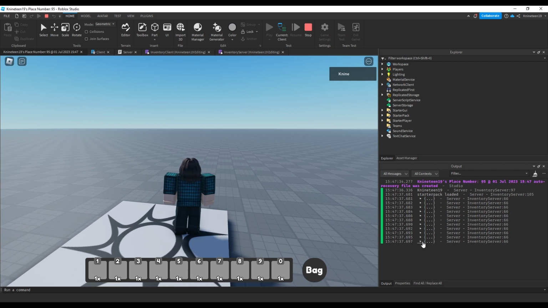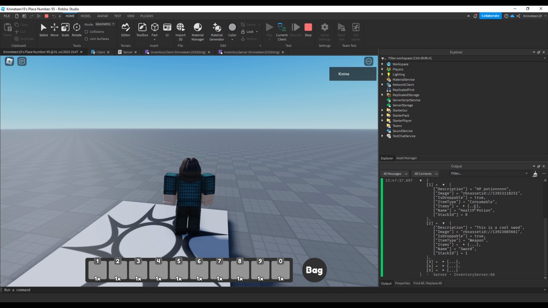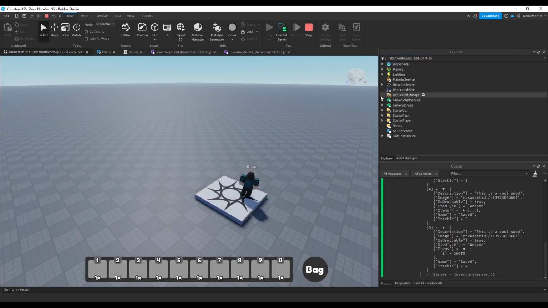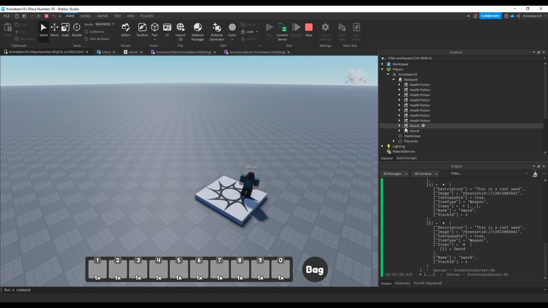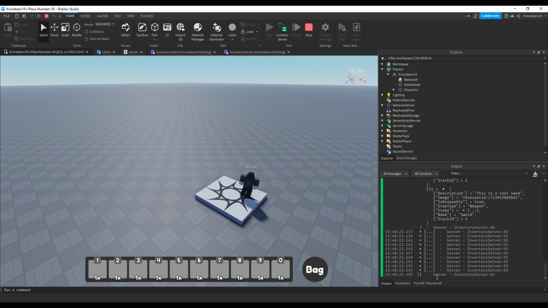When we test, we can see that it prints a bunch of times as it registers my current items. This should work the same as in the last episodes, as we haven't changed the register items code at all. But now, if we remove items from the player's backpack in server mode, it should print again, this time removing our items from the inventory as we delete them from our backpack. If we delete all the items in our backpack, you notice the inventory simply becomes empty.